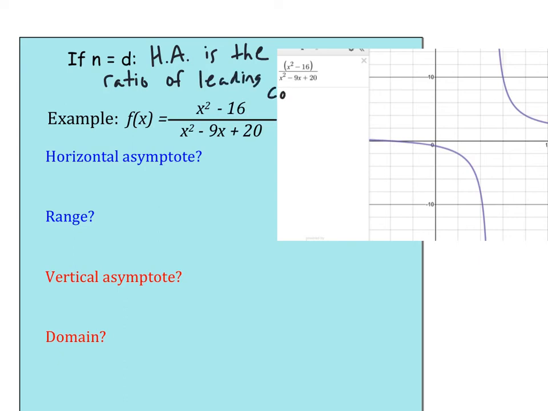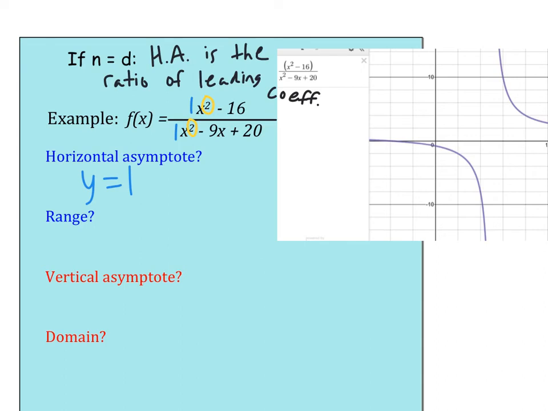So I'm running a little bit out of space here. Okay, so what I mean by that, the ratio of the coefficients, right? And first off, notice they are both x to the second power, right? So they're equal degrees. Now their coefficients are what we look at. It was 1x squared over 1x squared. So the ratio is 1 over 1, which of course equals 1. Okay, right here, y equals 1.